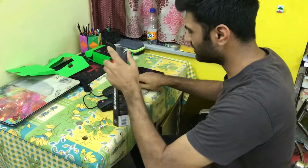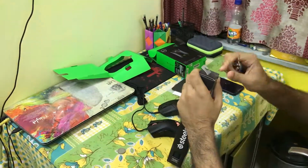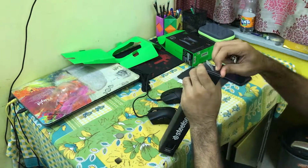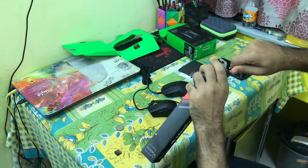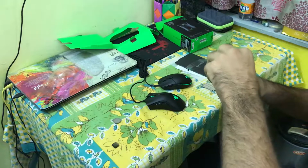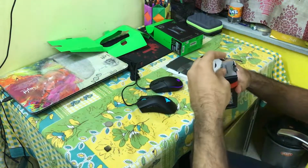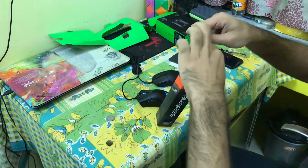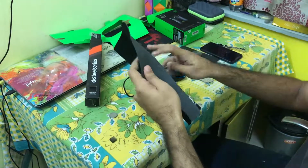And this is a normal mouse pad. So let's open this also. This is normal. It's very difficult to open these seals. Okay, so here we go. So this comes as a Steel Series.